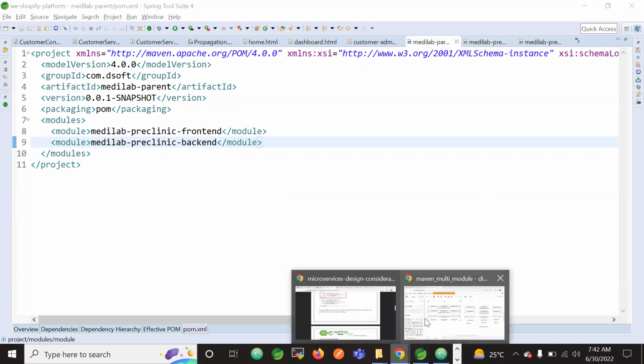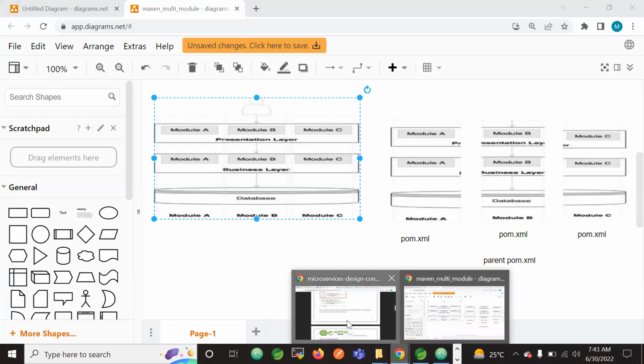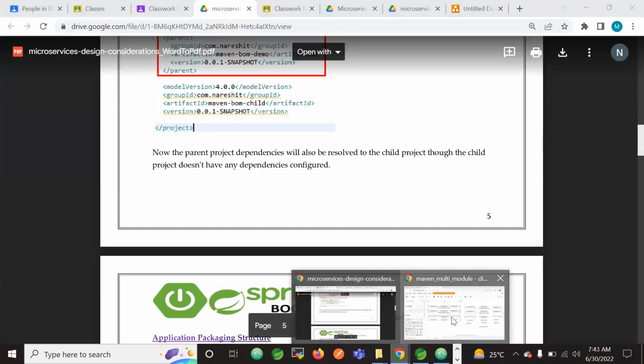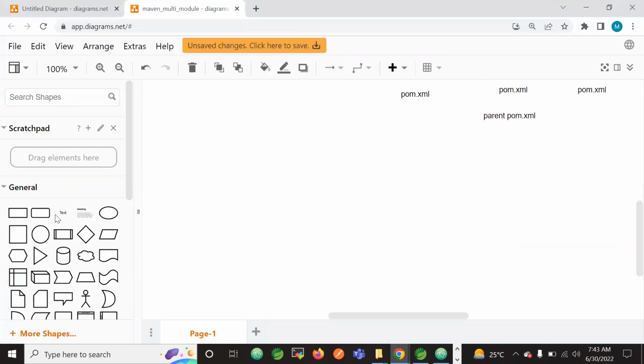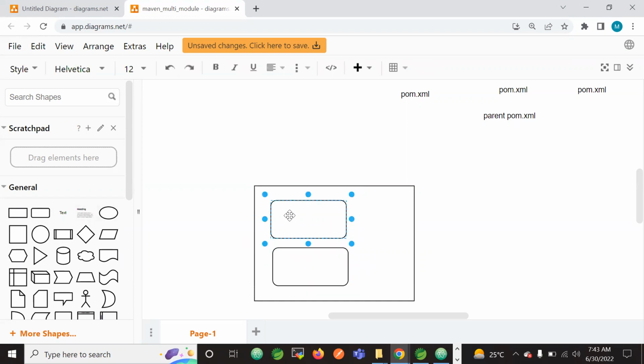So let me draw the diagram. Go here. Now what happened? The parent project is there. Here is the parent, right? And this parent project is having the modules as two sub projects, right? So these are the sub projects. One module is the backend, and another module is the front end.